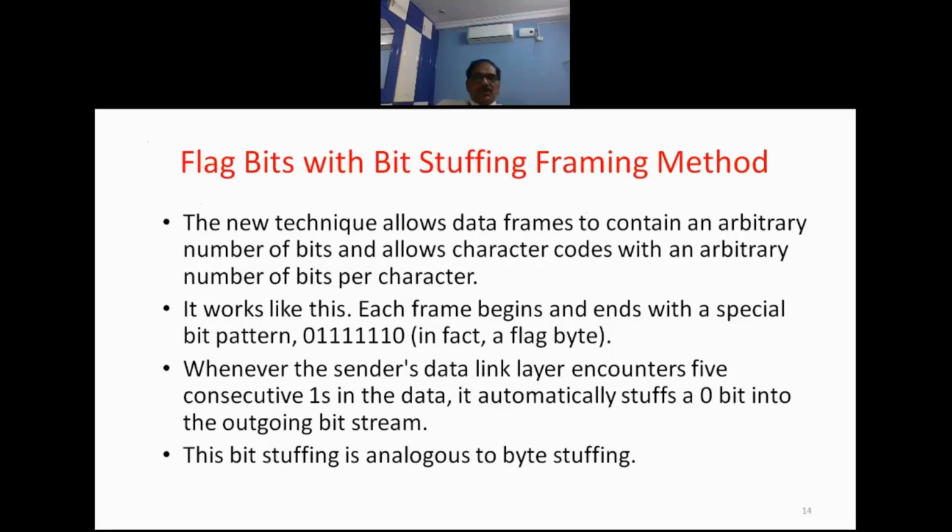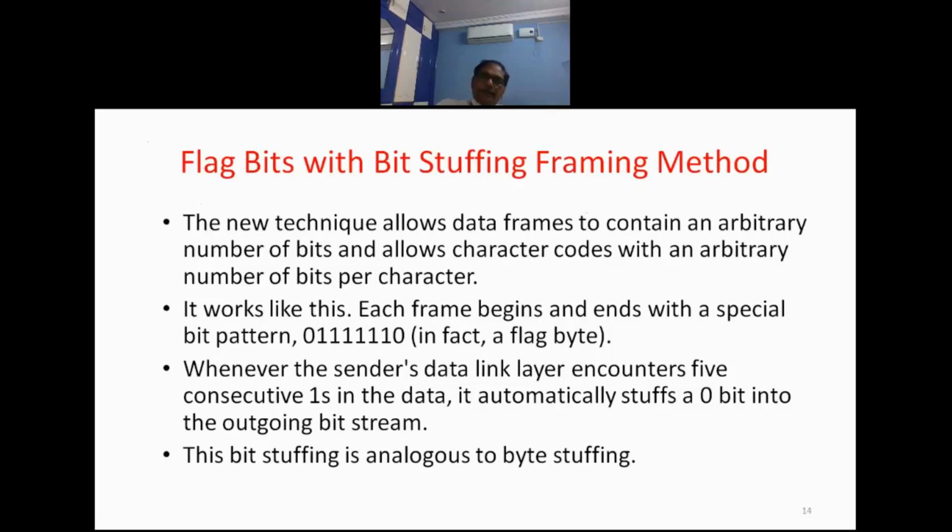Okay, so in the bit stuffing method, how it is taken care of is, the same way, this is used as the flag byte, here it is 7E. This is a byte with 0, six 1s and 0, used as the flag byte, meaning that it is going to be used as an indication for the beginning or ending of the frame.